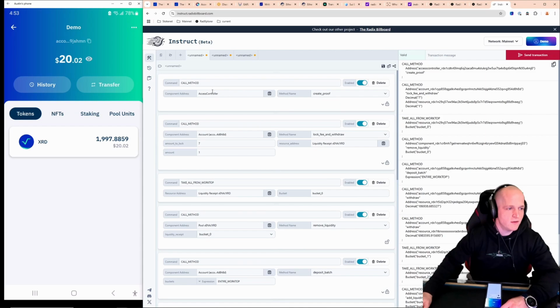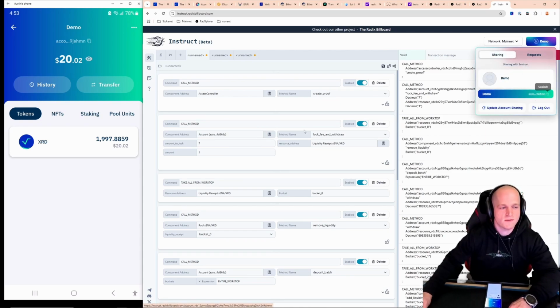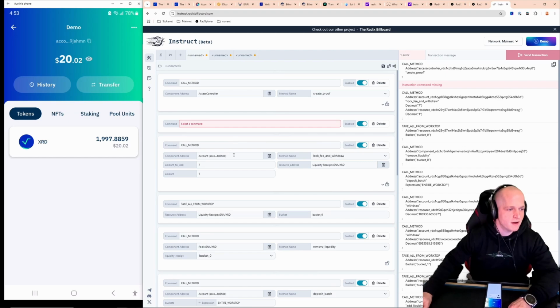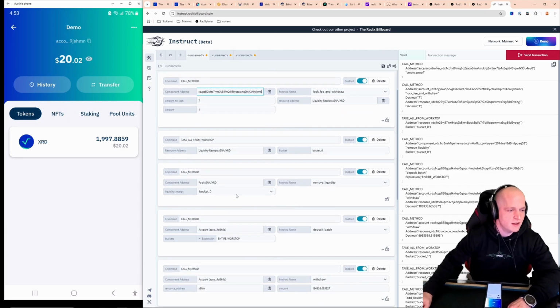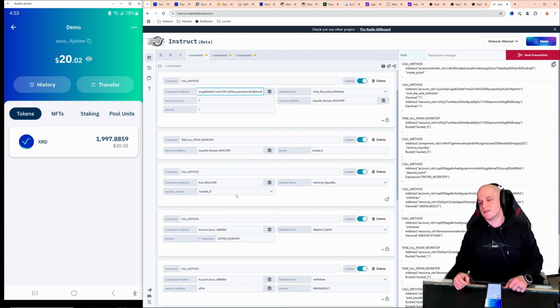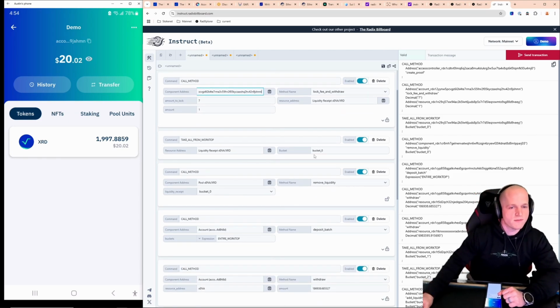If we needed to come in and start changing addresses to use for me, I could just start pasting in all of the addresses where I need them and so on, and kind of customize the transaction and do what I needed it to do.